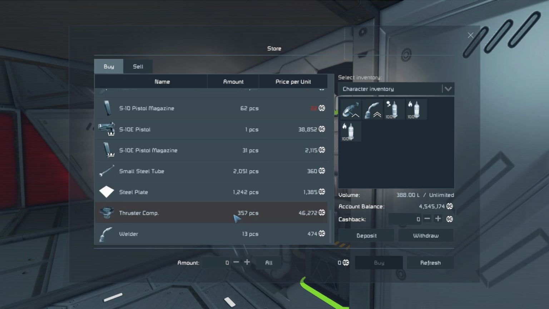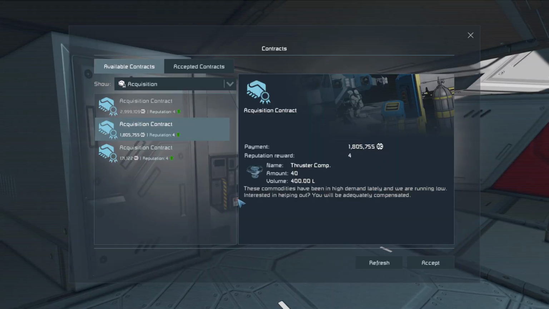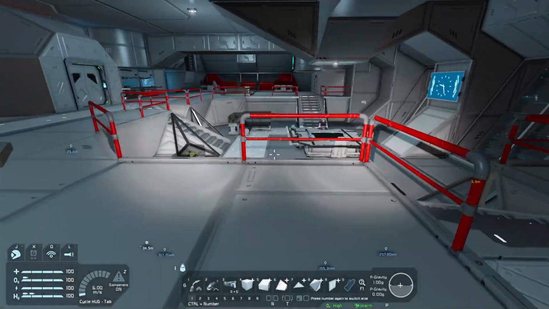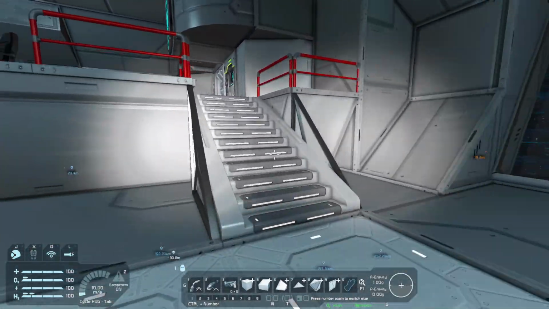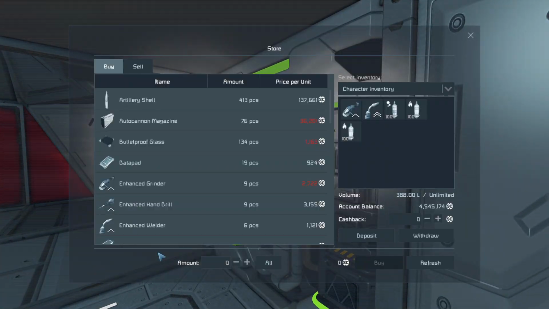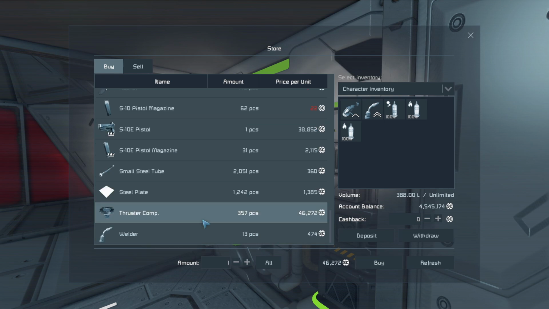So here's an example, basically, right? In this case, the thruster components cost 46,272 a piece, and the acquisition itself, right here, if we do the math, of the 1,805,755 divided by the 40, we get 45,144 rounded up, right? So going back to the store, already forgot the number, but does it make sense to buy and sell like this?